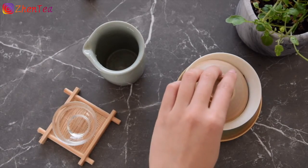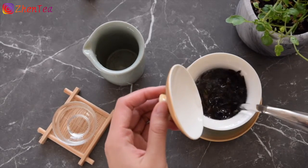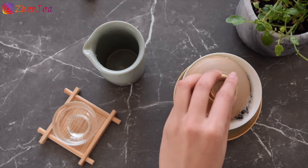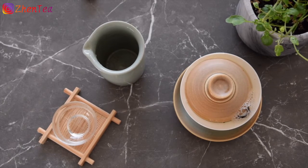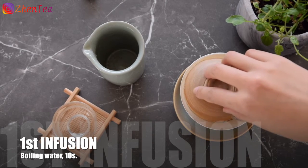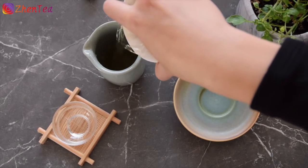Once the rinse water is out, we'll dive right back in. The first infusion is going to be quick, as the rinse infusion has already prepped the tea for the official brew. Again, we're using liquor color as our guide as to when this infusion is ready to come out. The more you do this, the more you'll develop an instinct or an intuition about when the tea is ready.